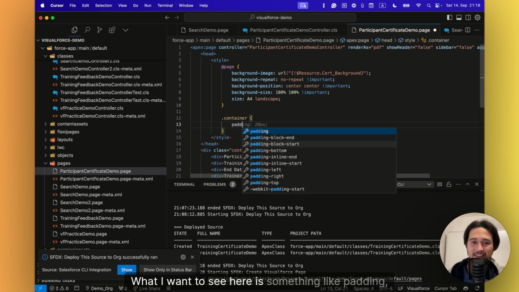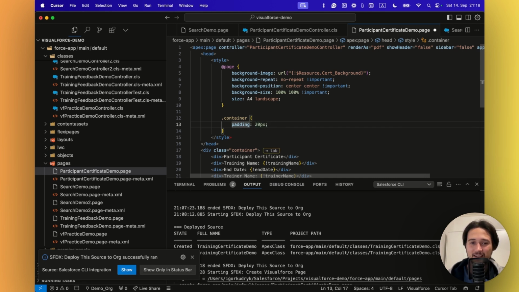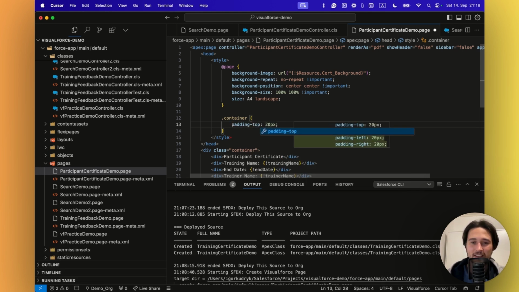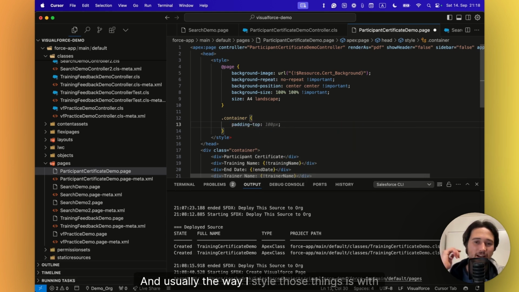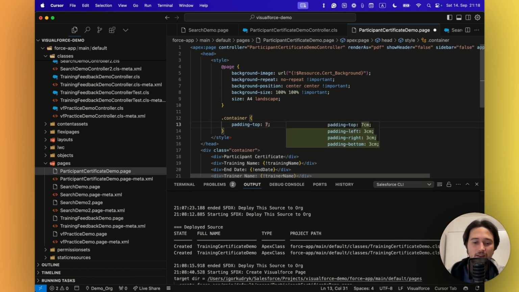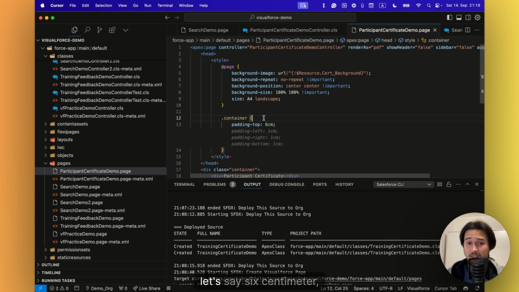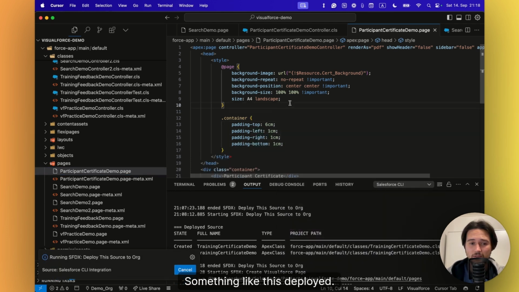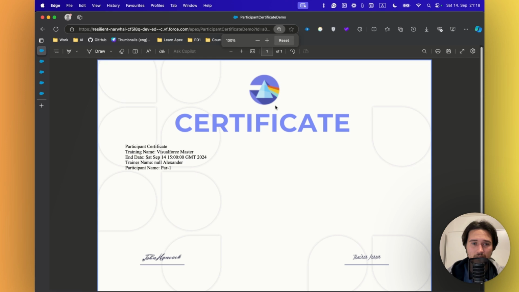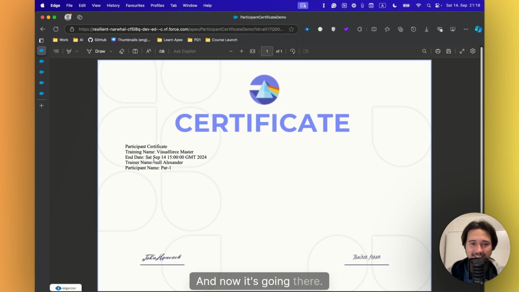What I want to see here is something like padding, let's say padding top, and usually the way I style those things is with centimeters. So I would say something like, let's say 6 centimeters, whatever. Deploy, and yeah, now it's going there.